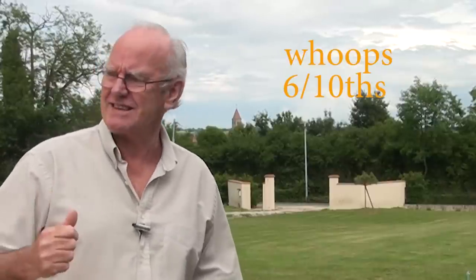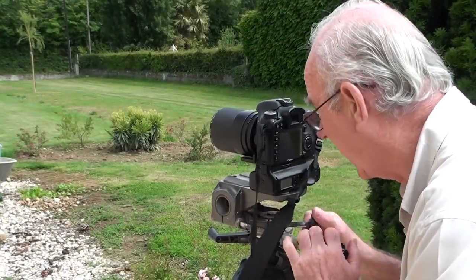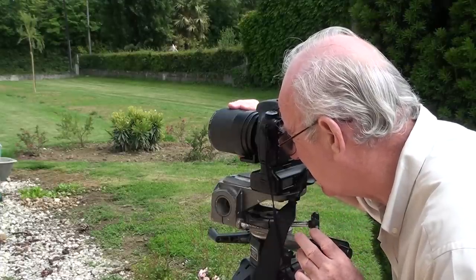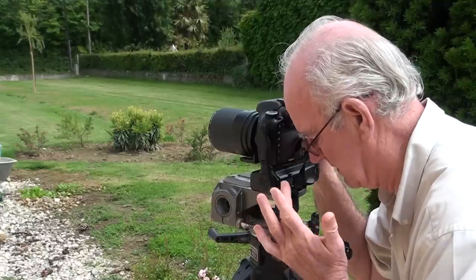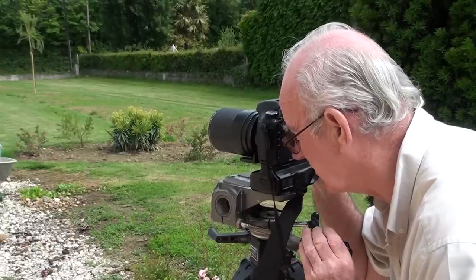I've chosen a subject — behind me over there, if you can see it, is a church. It's exactly a kilometer away, which is about a sixth of a mile. So let's go and see what we can do with the 500 millimeter and the 1000 millimeter. We're using a crop sensor, so through the camera it gives the impression of being 700 millimeter and 1600 millimeter respectively. Right — I've got the 500mm on, got it back to where it was, and I'm going to focus very carefully and expose with my hand on the tripod stabilizing the camera, even though I'm at 1/750th of a second.